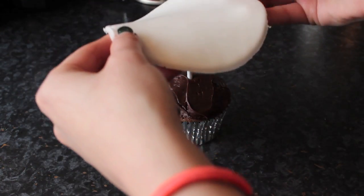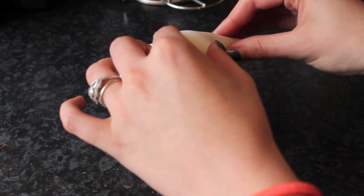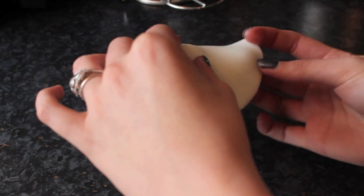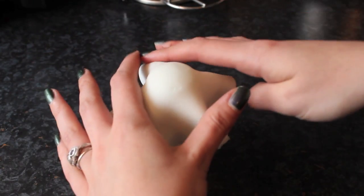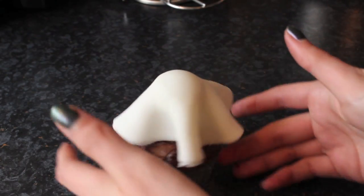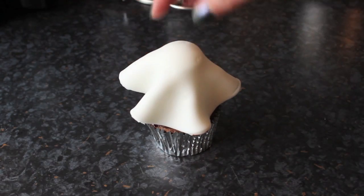You have to be a little bit savvy about this and try to make as many creases as possible. They all look different every single time — it's very difficult to get them standardised, but you can have a little bit of fun with it. You can take it off and reshape it if you need to, or re-roll it if it went really terribly wrong. You can see now why I'd choose vanilla frosting next time — if you have to take it off and re-roll it, it could already have a little bit of chocolate on it and it just spoils the white effect.